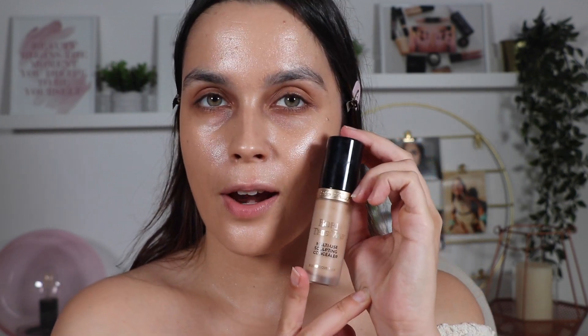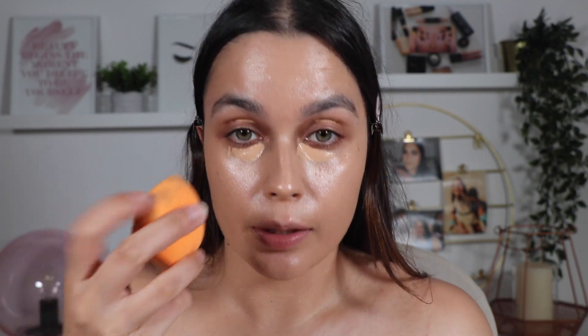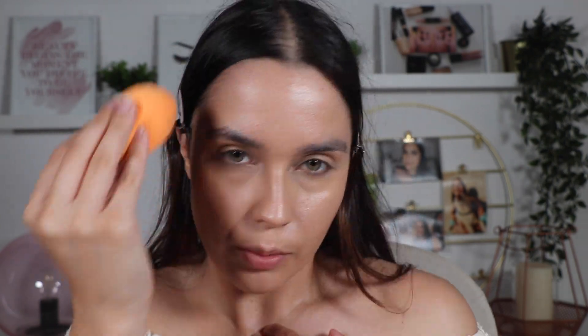I am just loving how it's looking. Now I'm going to apply my concealer — I'm going to use this one from Too Faced Born This Way. We can cover the under eyes a little bit and spread it with a sponge so it looks beautiful. I like to come in at the end and give some taps on the skin with the sponge so the skin looks flawless.